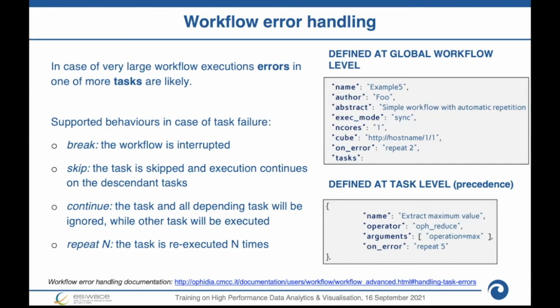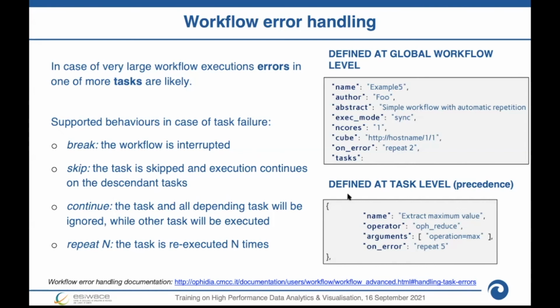The default behavior is to interrupt the whole workflow, and this is the break argument, which is shown here. But there are also different arguments which allow simply ignoring the failing task and continuing with the others. Or there's also the possibility to resubmit the task again before interrupting the workflow. So the task could be executed a certain number of times before stopping it, just to be sure. For example, if some files are not available, the task could be re-executed to see if maybe after some time this data becomes available.